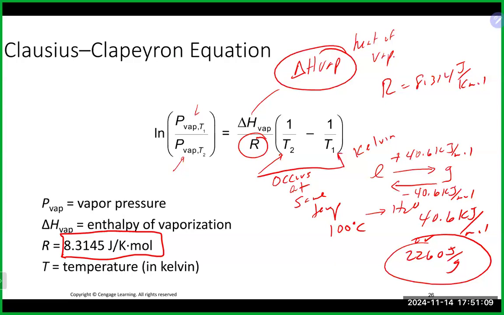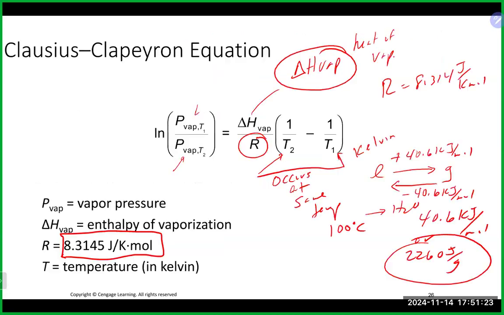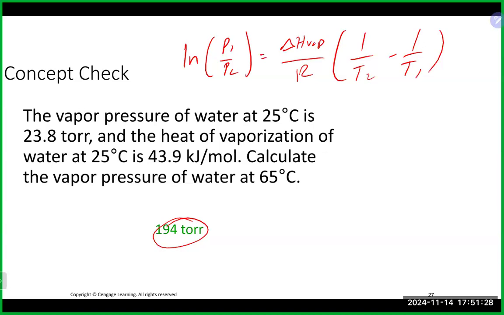So we could use this equation here, which is the natural log of our P1 over P2 is equal to our delta H of vaporization over R times 1 over T2 minus 1 over T1. That is essentially how we get there. Now, one important thing that you do have to watch out for when you use this equation is the units of these two. Very commonly the units are kilojoules for delta H, and for R it's joules. So you've got that 1,000 difference between them. You just have to watch out for that.